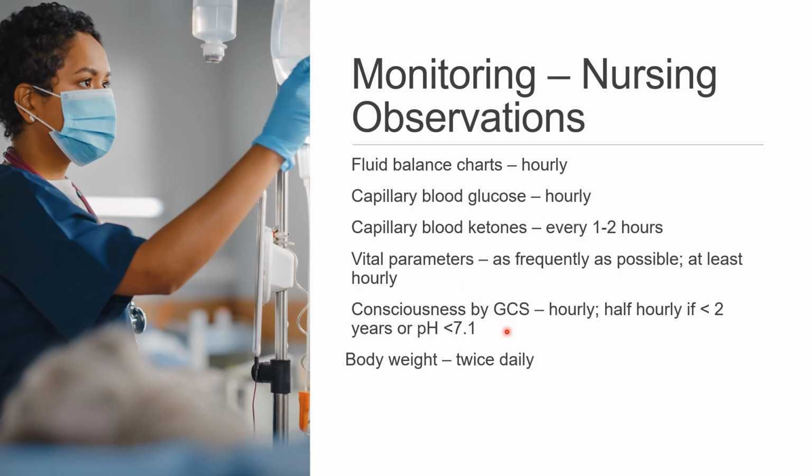We have to monitor the consciousness by the Glasgow coma scale hourly or half hourly if the patient is very sick or the patient's initial condition was very sick, and we have to monitor the patient's body weight twice daily because we are giving a very high amount of fluid to the patient.